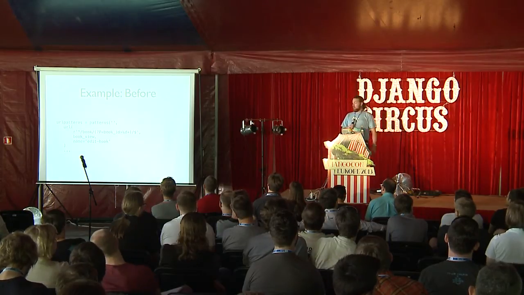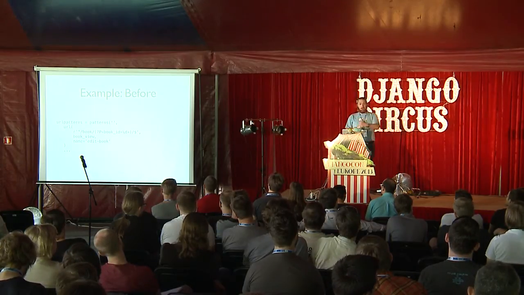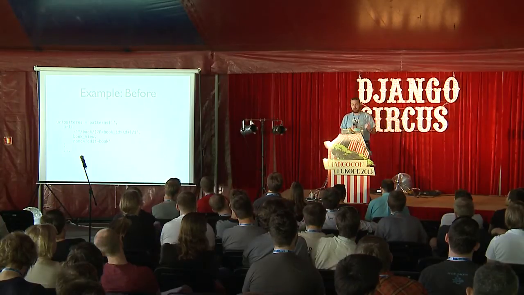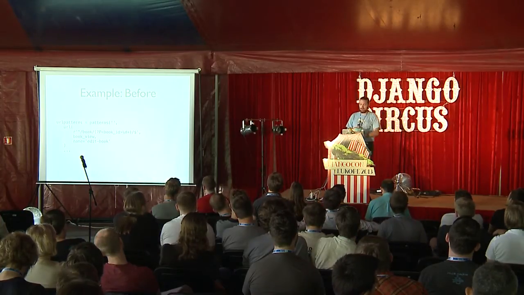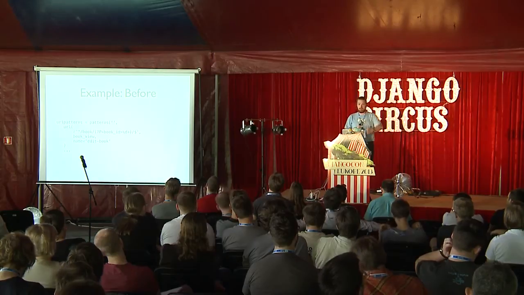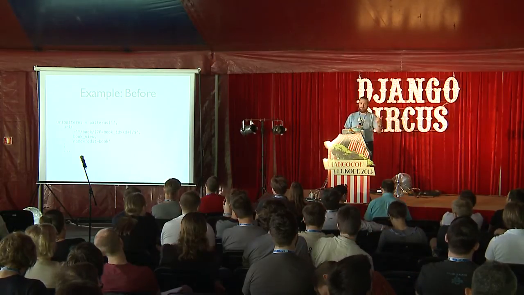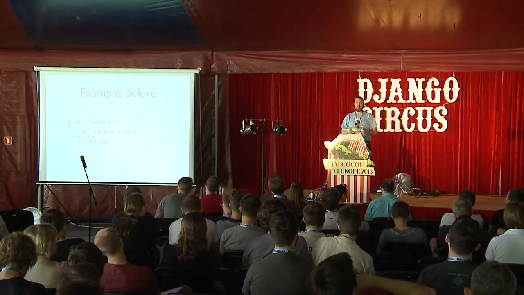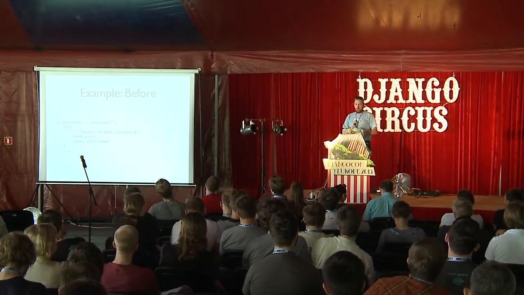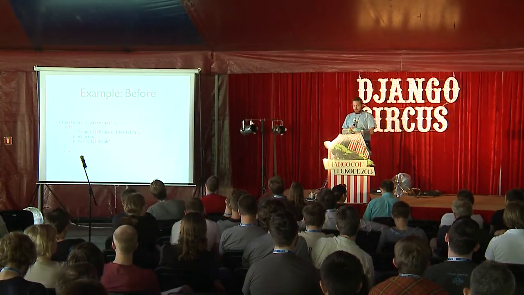We can do that through the URL patterns, essentially. If we were going to deploy our manually created edit book view, we'd have to go to the URL patterns and make a pattern that will capture the book ID, which we're going to pass into the function. We say we're going to call book view, and we'll give it a name so that we can find it easily in templates. So how do we do that in generic views?